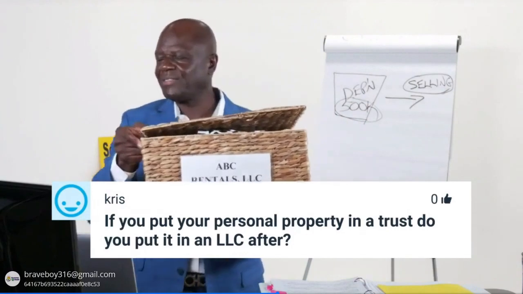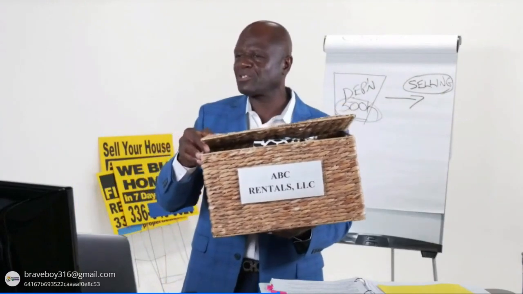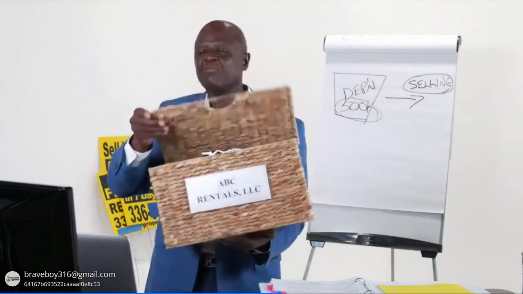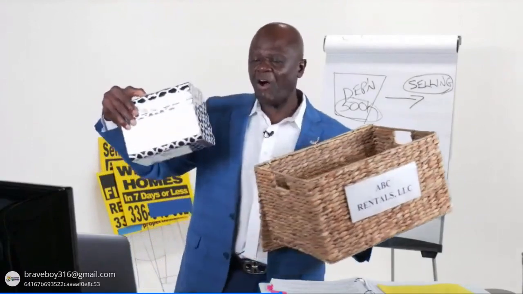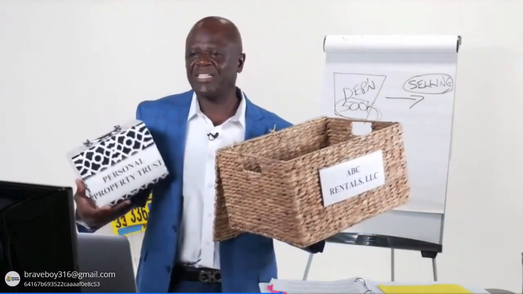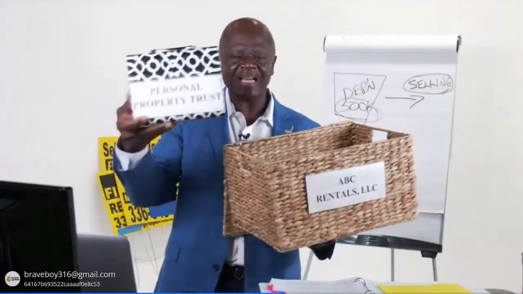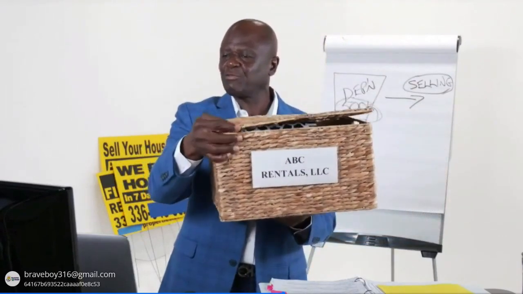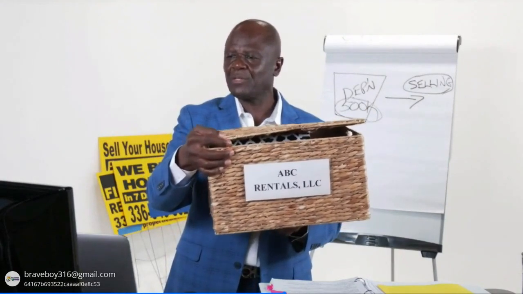Simple. We're asking the same things because we're overcomplicating the simple process for the most part. If you put your personal property in a trust and you name your LLC as the beneficiary, remember what I said yesterday, guys. Whatever you put in the trust, all you have is you have created a level of anonymity. You don't get asset protection until you actually put it in the LLC. When you put the trust in the LLC, now you have asset protection through your entity. That LLC is providing the asset protection. Okay?